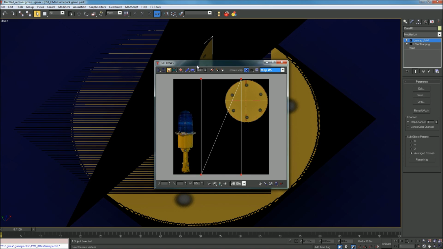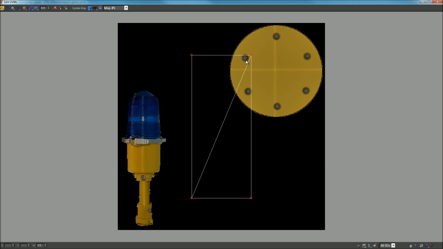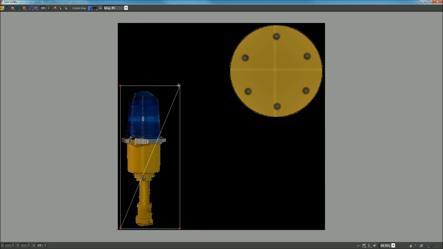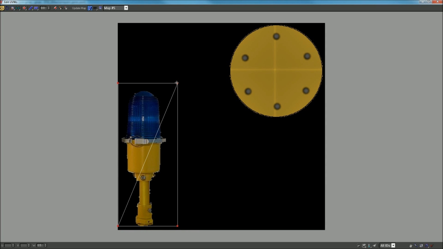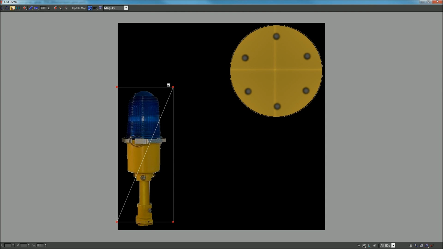Alright. Scale this down. I'll go ahead and make this window full screen. Move it over right about there. I'm going to try going over a little further. Alright, and I think I want to scale it down a little more. I want to leave a little margin on each edge, but it doesn't need to be too much.